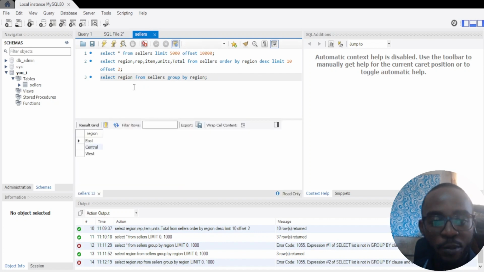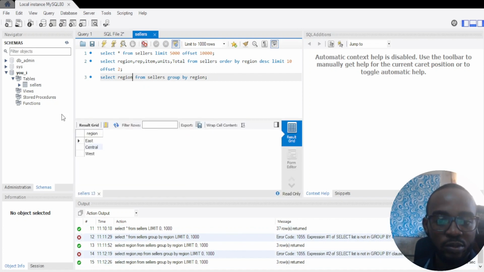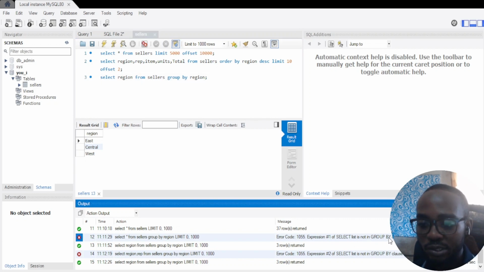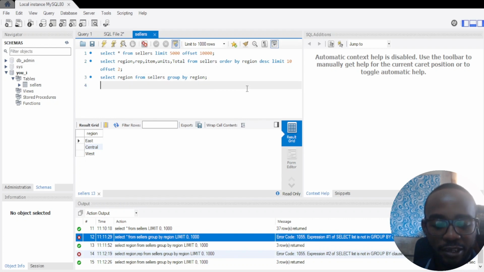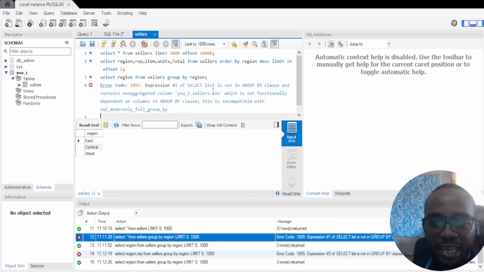So that's why we have that error saying the select is not in the group by clause and contains, let me copy that out so we can see here clearly. Select is not in the group by clause and contains a non-aggregated column. This is like I explained because of the setting in the workbench.